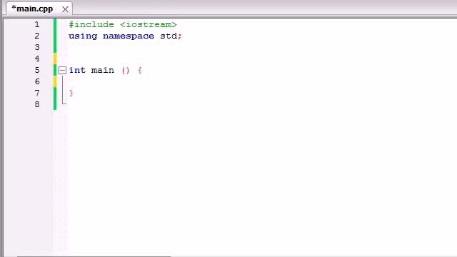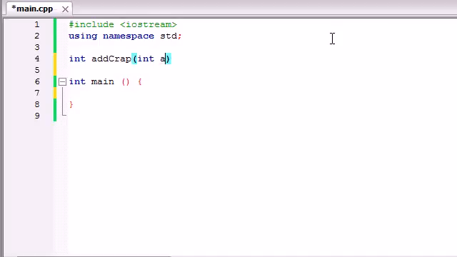So say you're working for Microsoft and your boss Bill Gates comes up to you and he's like, Bucky, I need you to create the world's perfect calculator. So you say, alright Bill, I will do this. The first thing you would probably do is create a function to add two integers together. So you're going to write int as your return type, and name the function add crap, because it's the most professional thing I could think of.